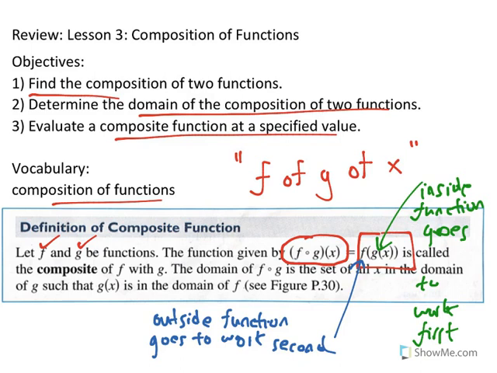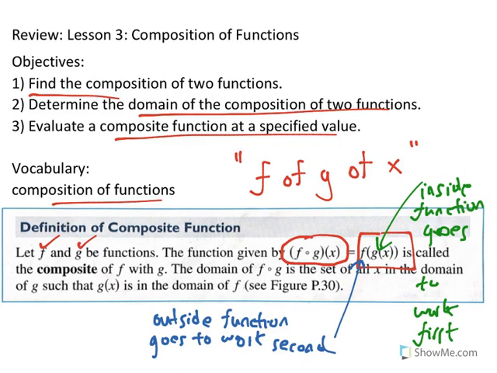So the outside function, the second function, would be your little brother. His job is to take your output and put it in a drawer or someplace in the closet to store it. He takes whatever you give him, a folded shirt or folded pants, and he puts it in the drawer or somewhere in the closet. So that's the idea with composition of functions.